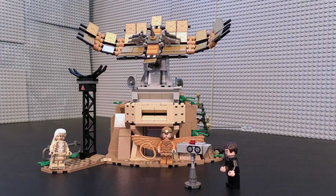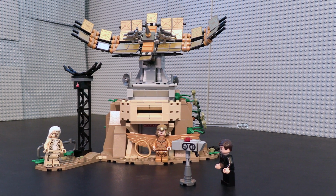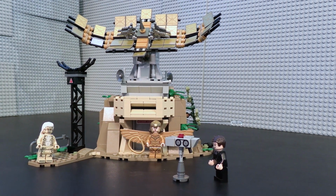Alright, here we have it, set 76157, Wonder Woman vs. Cheetah. As you can see, we have 3 minifigures and this rather large antenna build. Let's go ahead and take a look at each component one by one.